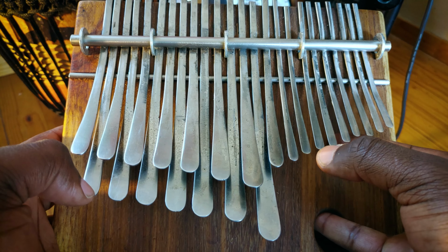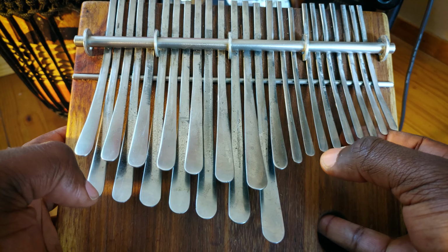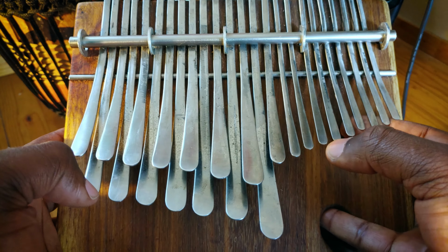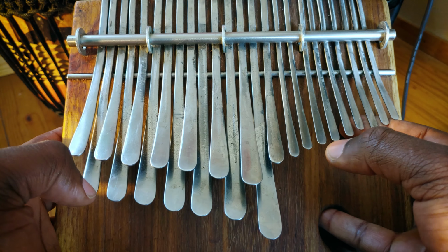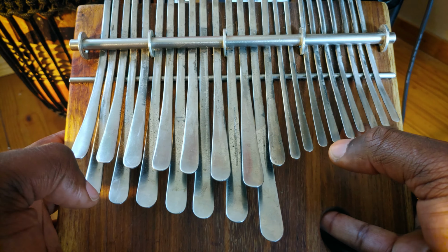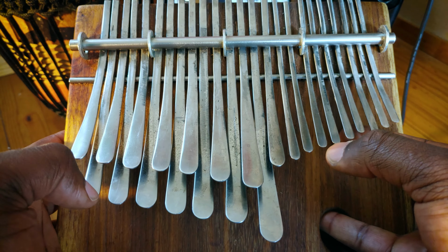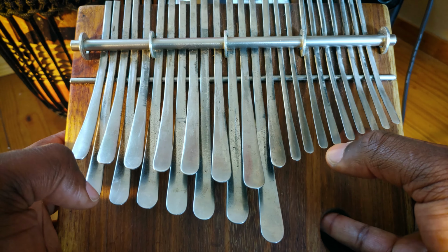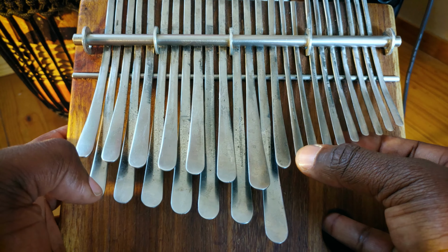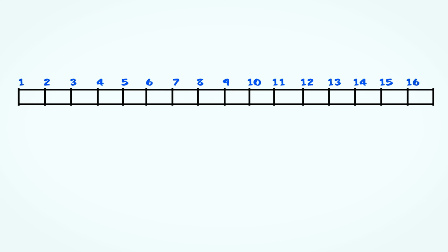Then, when we expand and improve our playing in later videos, we'll get more specific on which fingers to use for which part. So you should practice both hands separately a lot. And when you feel like you've gotten the hang of it, it's time to combine both hands now. So remember, the right hand has two parts, while the left hand has 16 changes.